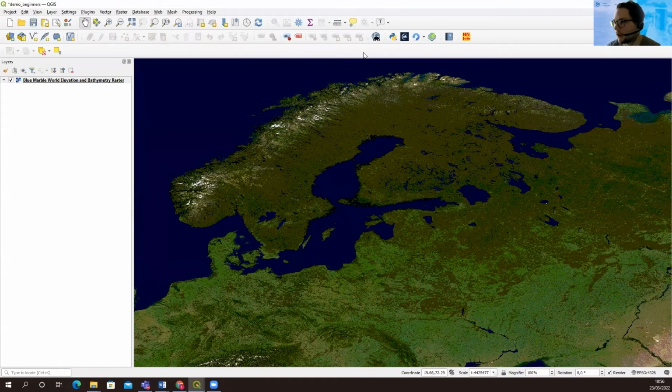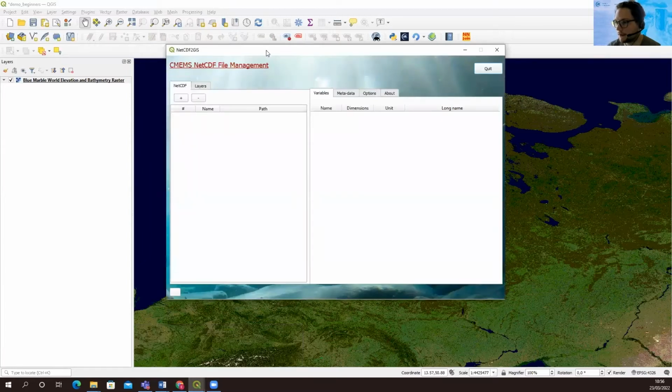First of all, we are going to open the NetCDF to GIS plugin here with the Copernicus Marine Service logo, and it's here.